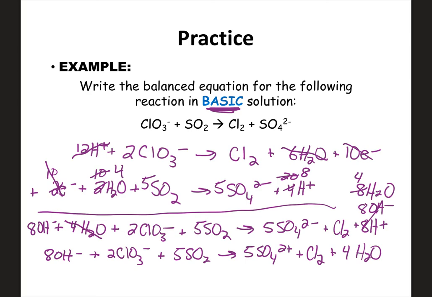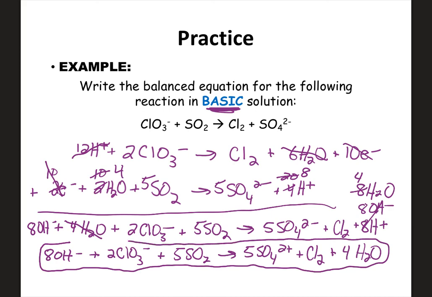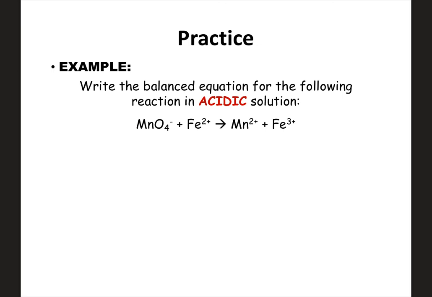When you're writing your final equation here, obviously this entire thing is your final equation. You can write the reactants or products in any order, so don't feel like you have to have the 8 OH minus first or anything like that. As long as you have the correct amounts of the reactants on the reactant side and your products are on the product side, you're good here. You can have them in any order. So definitely be able to go through the steps of a redox equation here, being able to balance it. Let's look at another example here.